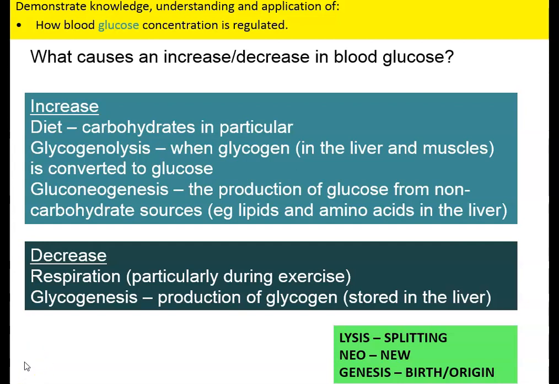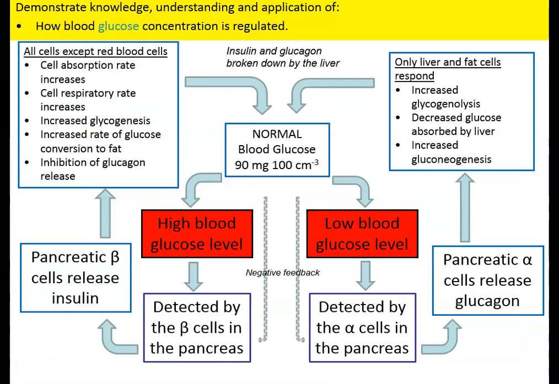The other one is glycogenesis, so glycogen creation. Again, that's going to happen inside the liver. This is a nice, easy way to help you structure an answer showing how insulin and glucagon interact. And actually, if I were in an exam and a question came up about this, I might just sketch it alongside the question so that I could refer to it while I was answering the question.